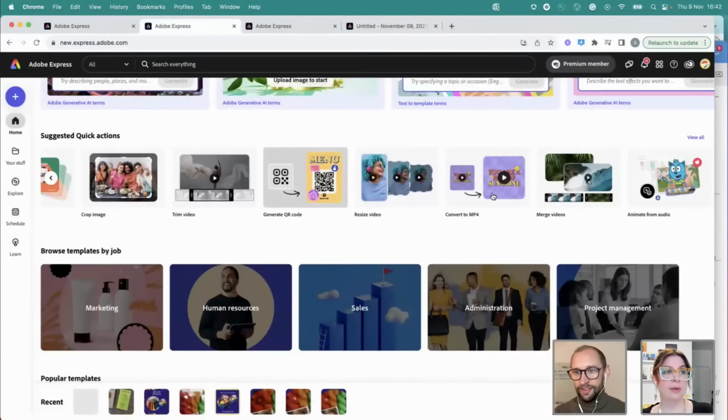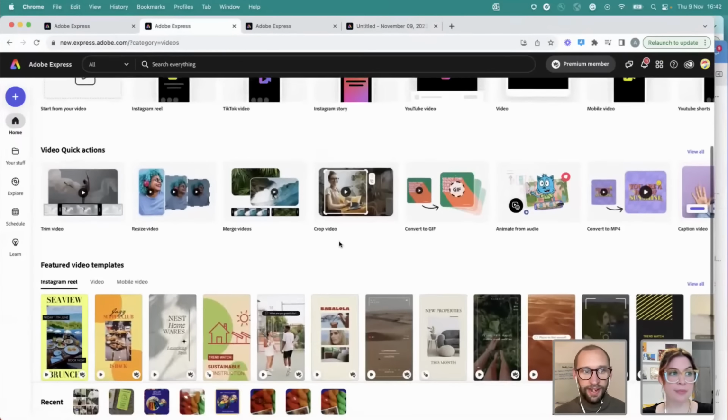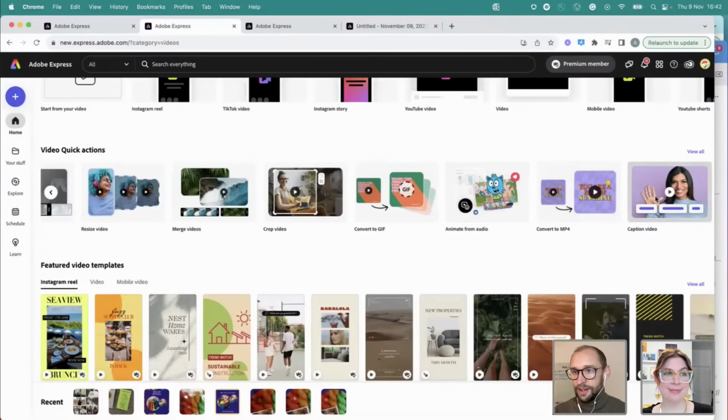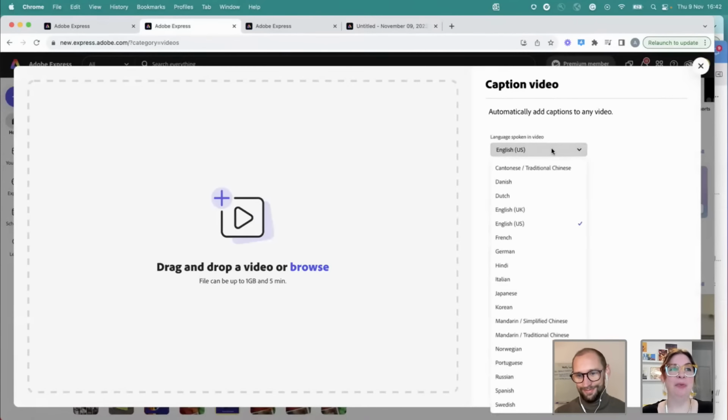because one of the latest quick actions we've just launched under video, and this is one of those things that we heard from users of Adobe Express so much, that this is so important. So we shipped it, which is the ability to caption videos. I've used this so much this week. I've been making so much stuff for my Kickstarter and Black Friday coming up. I have used this a million times. It's great. It's so good. So what I should have done, if I was actually thinking about it, I should have dropped your video into this and then captioned it at the same time.